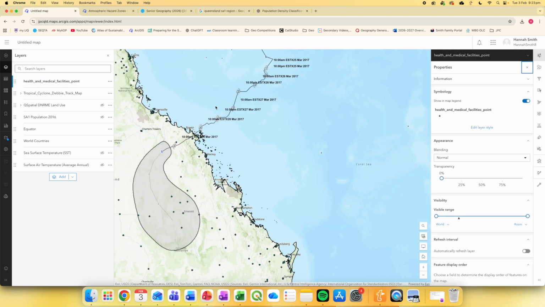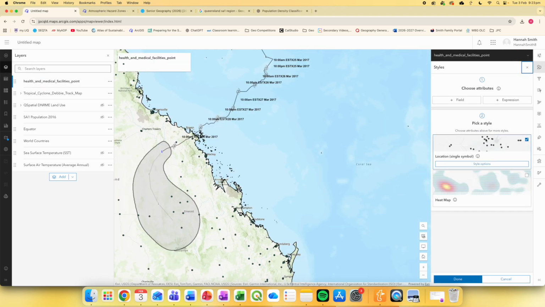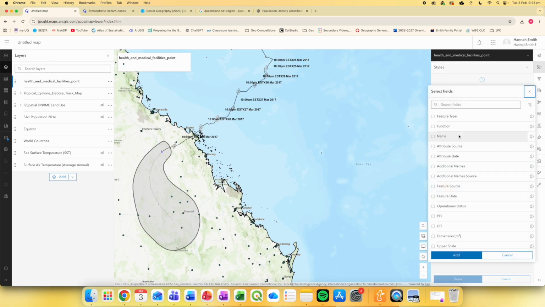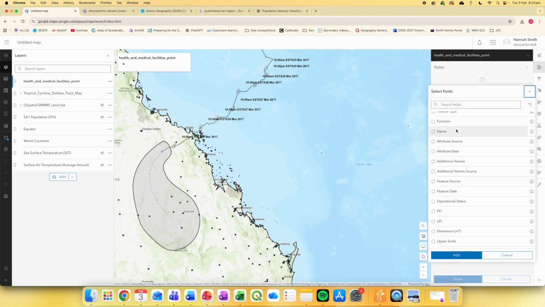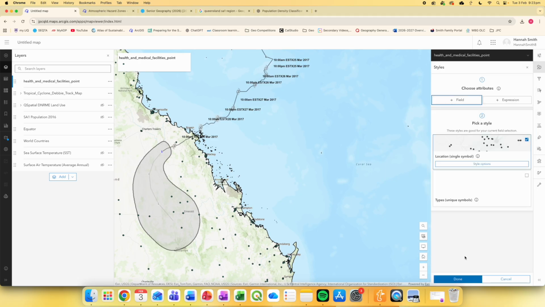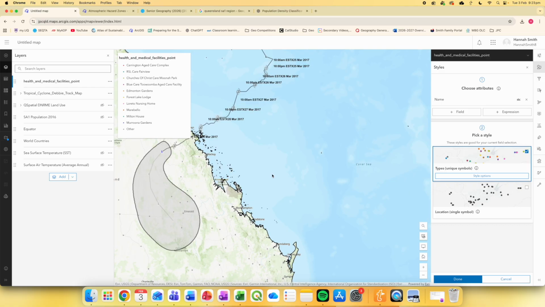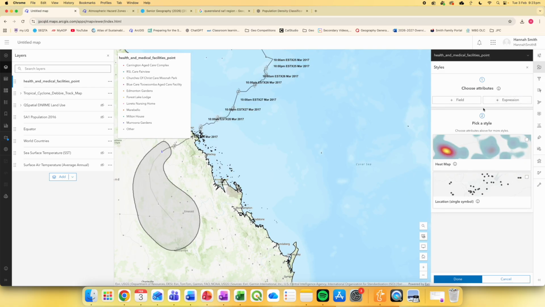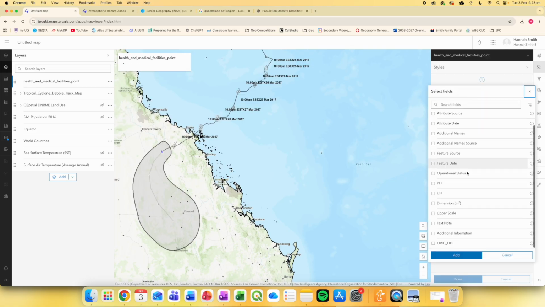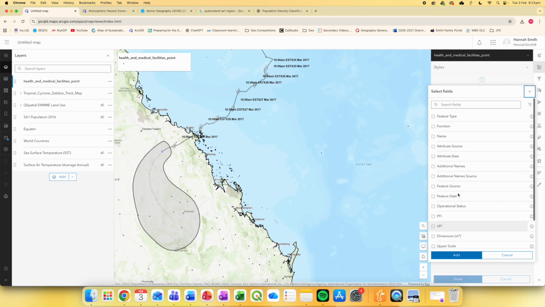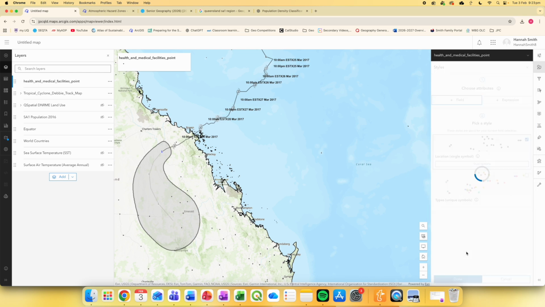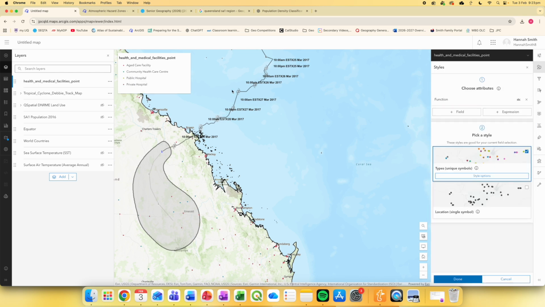So clicking on here, going back to here, field, we can do it by, I think name might be it. No, that's not what I want. So it's just a little clicking through until you find what it is that you want. Oh, function. Or maybe it's feature type. Oh, I'll take this one, function.